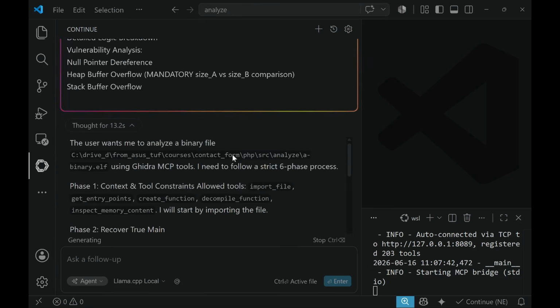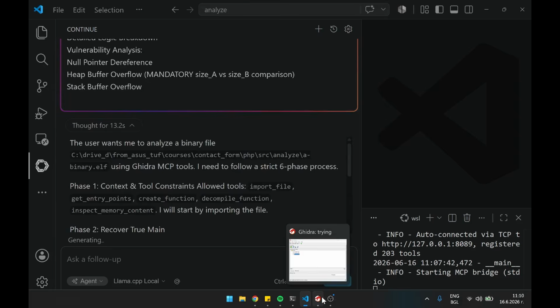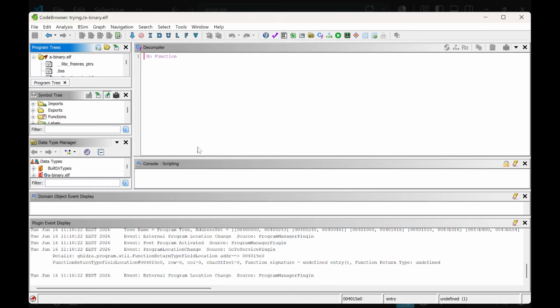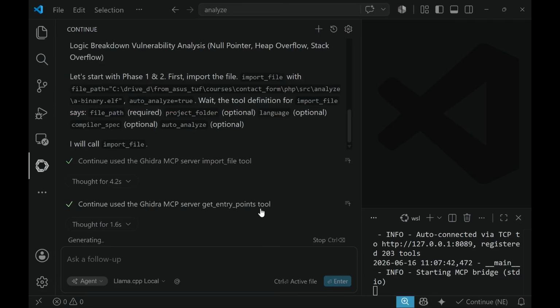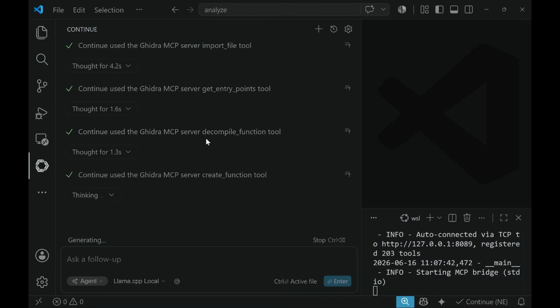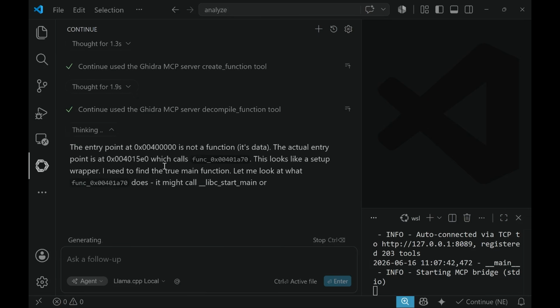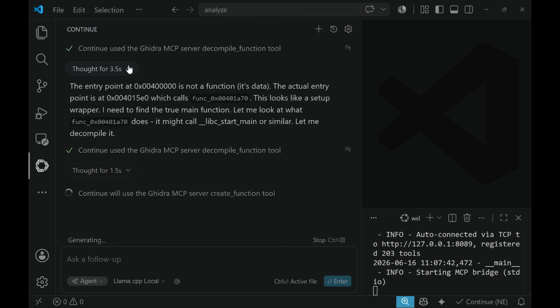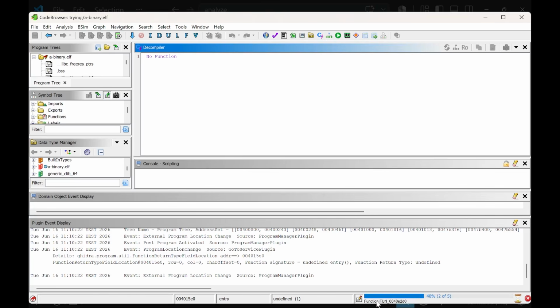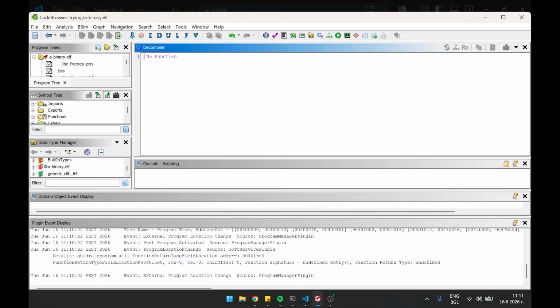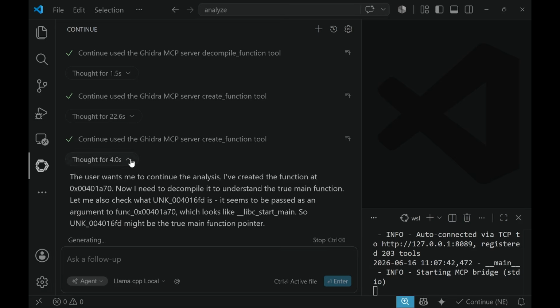As you can see, initially we are analyzing the file. This means that we need to import it to Ghidra. Automatically, the code browser is opening the binary file, and we are continuing to give directions to Ghidra using the MCP server. Again, looking for the main function and its entry point in order to start the whole binary analysis process. As you can see here, this process is triggered directly from VS Code and its local model. All the outputs are then being processed by the LLM.